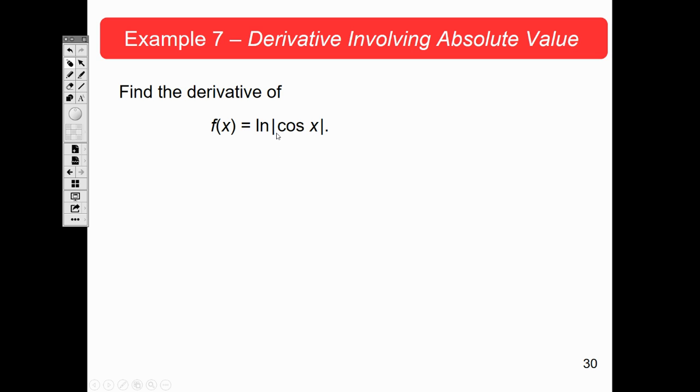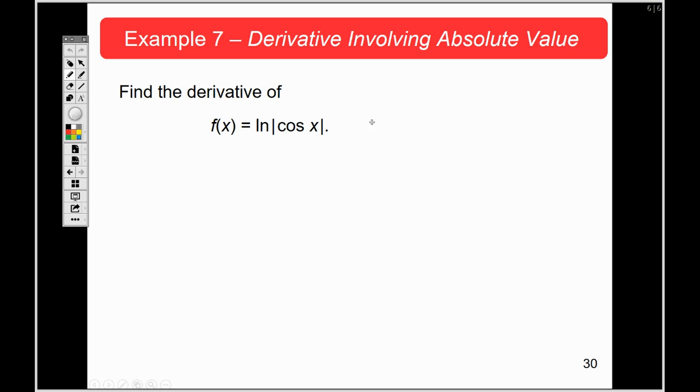And our derivative is still in the form of u prime over u, where this time u equals cosine of x. So du is, what's the derivative of cosine? Negative sine, right? So this is u prime, right? So f prime of x is negative sine of x over cosine of x. And then we can look at that sine over cosine. This is the same as negative tangent of x. All right. So those are the notes.